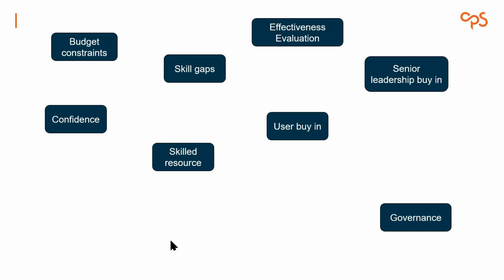Skill gaps. Along with the skilled resources, where are the gaps for our internal resources? Do we need to go and procure services from elsewhere, from different vendors? Do we need to put our internal people on training courses and offer career progression around this platform if it is a strategic decision to invest in the Power Platform?